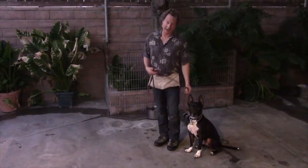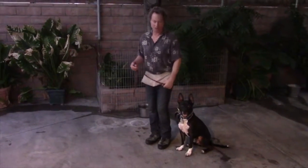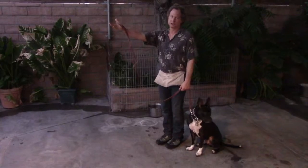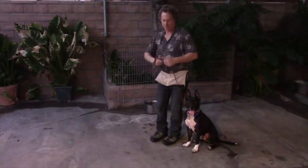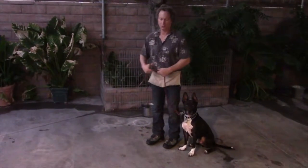So if he's walking next to you and you're doing this leash walking exercise that I'm about to do, I would suggest doing it the way I do it. You put this loop on your thumb, you take up the slack, so it's just really easy because you can use the leash for any number of things. You're not choked up on it. It's not wrapped around your hand like that. It's just really easy to do whatever you want with it if you hold it like this.